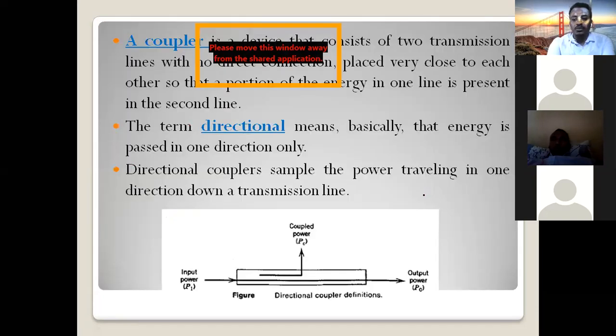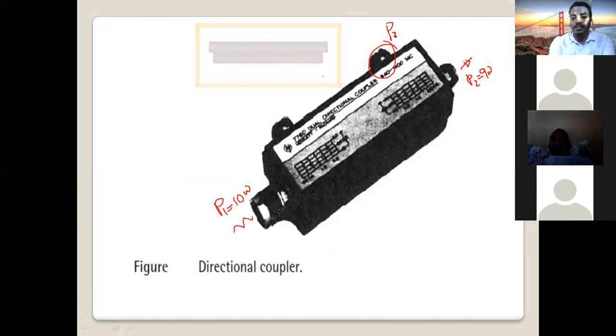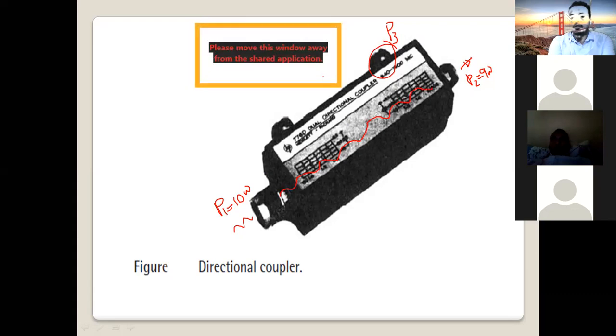Okay. So when you come to this device, the directional coupler, here you see another port, which is our port number 3. It's called the coupled port. So if you apply signal here, it's transmitted directly through cable 1 and you get 9 watt output here. What happens to the 1 watt signal? The 1 watt signal will be coupled to another port, port number 3, you get P3, 1 watt.